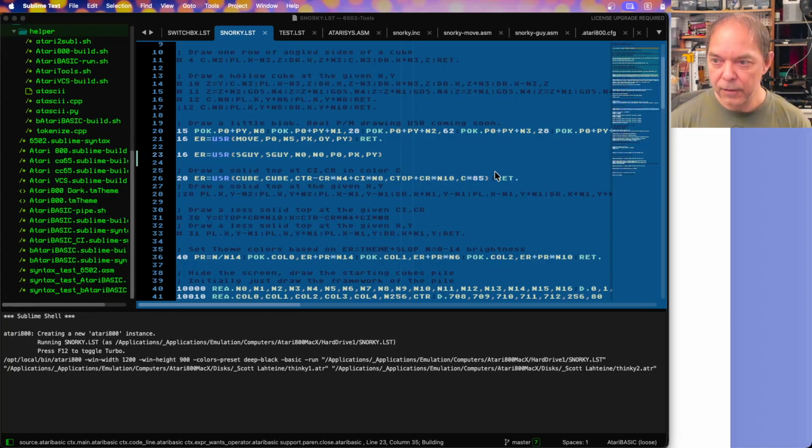Hold your breath. It's going to crash. Nope, it's not crashing. But it's also not drawing what I expected either. Well, it's not drawing at all, is what's happening. But let me do the joystick thing and see if it's doing that.